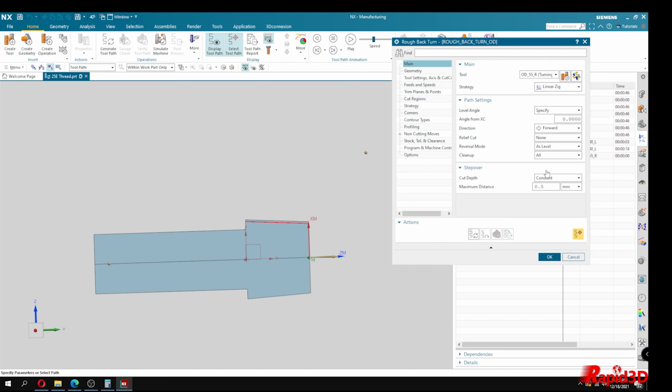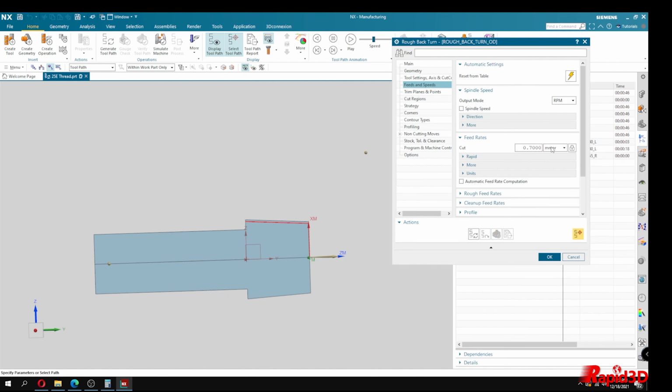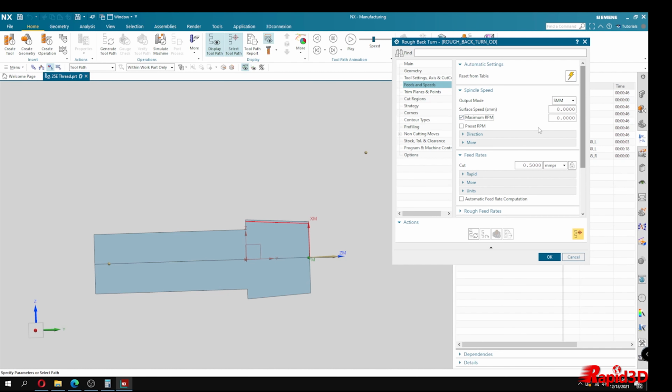Then we are also going to define some other necessary parameters. Speed, cutting depth, and stock are the necessary parameters.